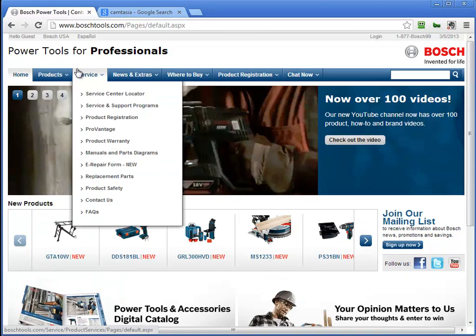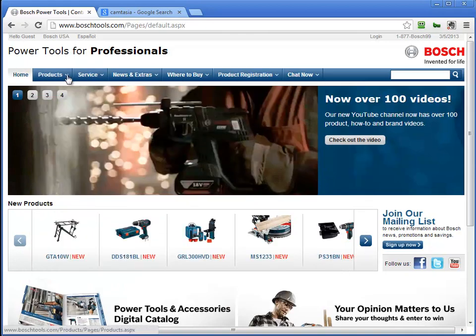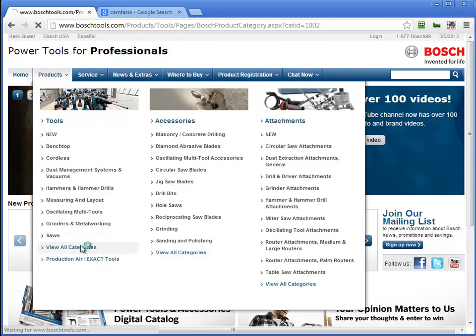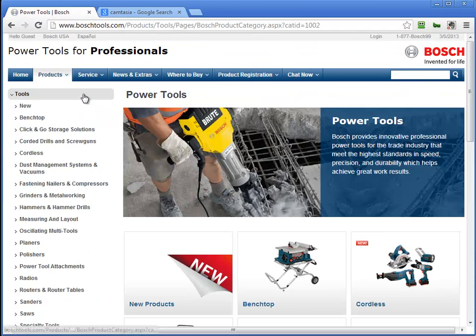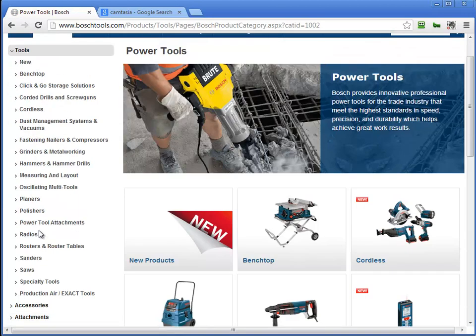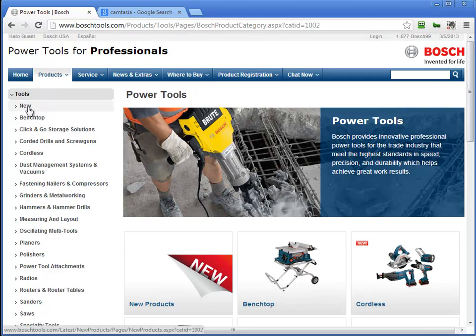So I went to the home page, and we need to extract all the products, right? So I clicked on View All Categories, and it took me to this page, which has 3 different categories. Again, normally I would have to document this via email, but since I'm doing a recording, I'll just share this recording with the developer, and he'll understand what I need. So we'll do the first one. So we click on Tools. We're going to click New.